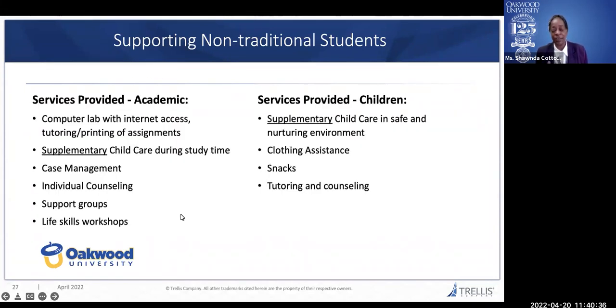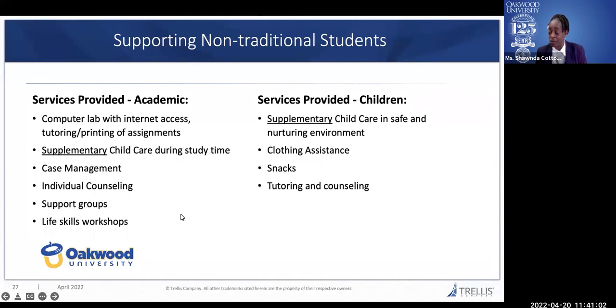So just so you can see, just kind of briefly with the bullets more accurately, you can see the things we provided for academics and then the things we provided for the children, because we know that if you can get the children interested, the parents will return. So the key factor is childcare, child engagement. That is big for especially a single parent. They want to know their kids are safe. They want to know, hey, I'm going back to school.